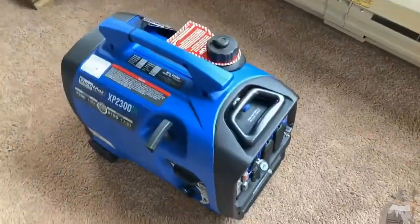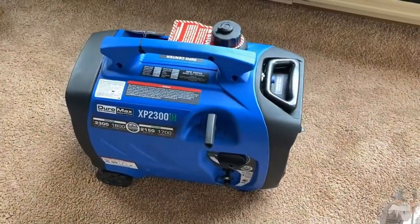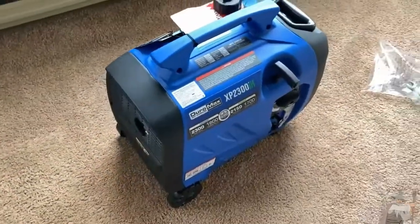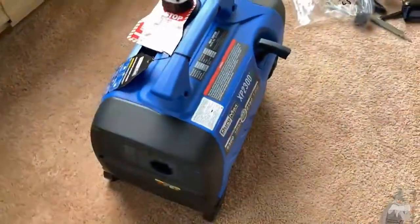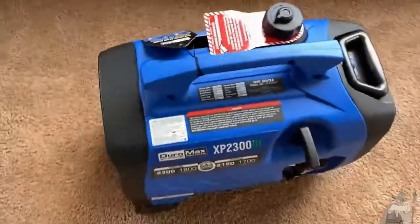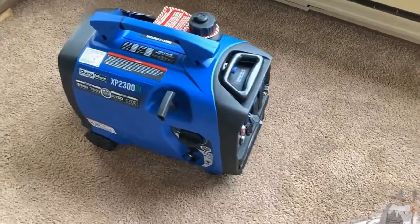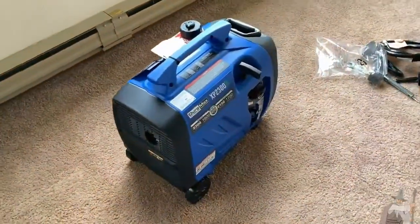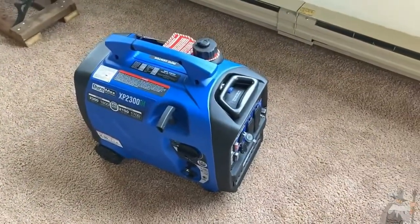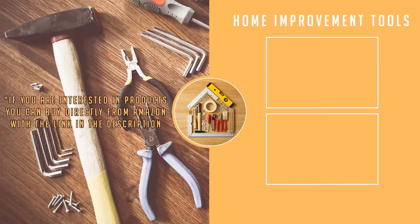The big advantages of this particular model are the dual fuel and the portability — you do pay more for those features. You can get a generator that is stronger than this for the same price without all of these options, so it's really a personal choice. I love the portability. I've looked at generators from DuroMax, Champion, DeWalt, and Generac, and the size of this compared to the bigger bulky ones is key. This reminds me of a Honda generator — Honda makes great generators too. If you're looking for a good generator, this is definitely one to consider. Get the best one you can afford, read the instructions, and have fun with your awesome new generator. Good luck!